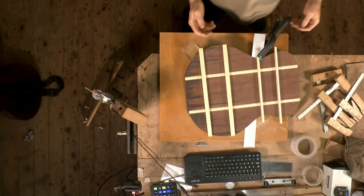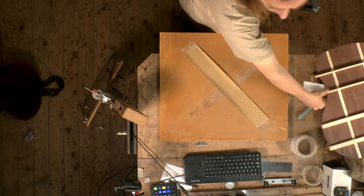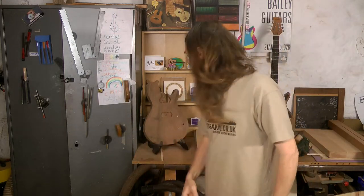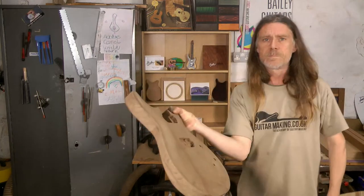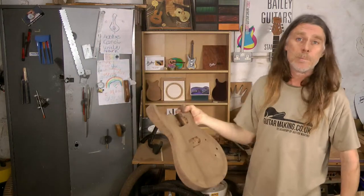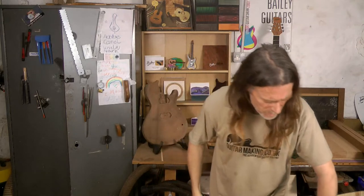for carbon. Now, actually, I did a whole live stream on carving, where I showed you different positions for clamping. So it might be better if you just go and watch that. That's what I'd suggest. It's in the guitar making tools and techniques playlist, carving. And I actually carve this with a chisel. I'll show you how we carve that and you'll see how I clamp it. There's different positions for clamping it, so it's probably better if you watch that video.